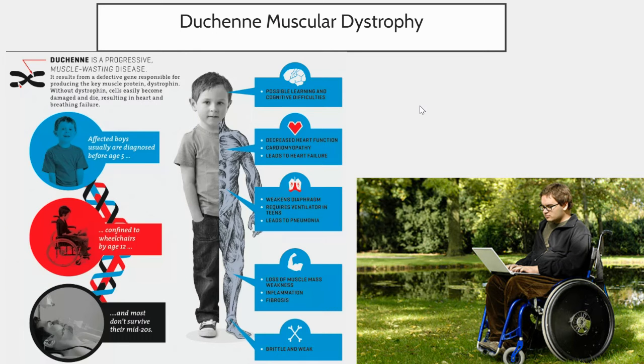An example of that is Duchenne muscular dystrophy, and that causes weakness in the muscles, and the nerve tissues do not communicate properly with the muscle cells. And so you end up losing muscle, and you can oftentimes end up in a wheelchair. There are problems with your heart and your diaphragm that helps you breathe, and possibly also brain development challenges. So unfortunately, most people do not survive having Duchenne muscular dystrophy, but typically anybody who has Duchenne muscular dystrophy is a boy who got that gene from his mother.